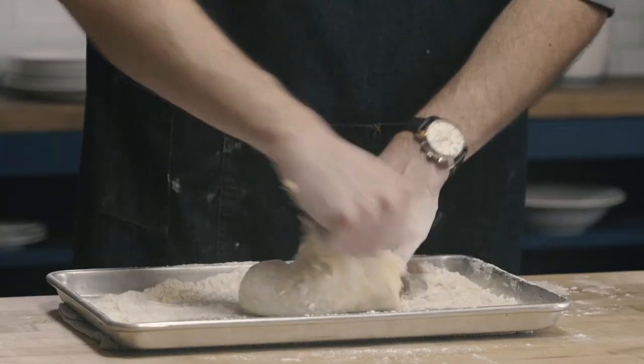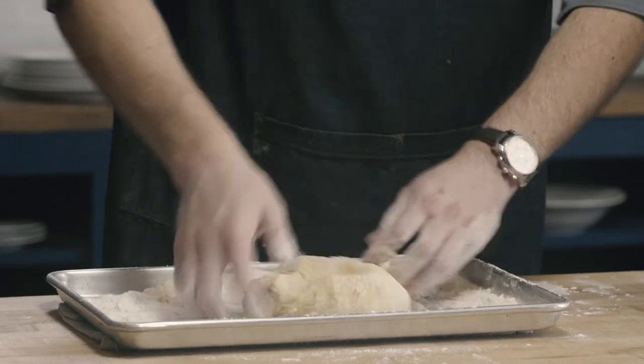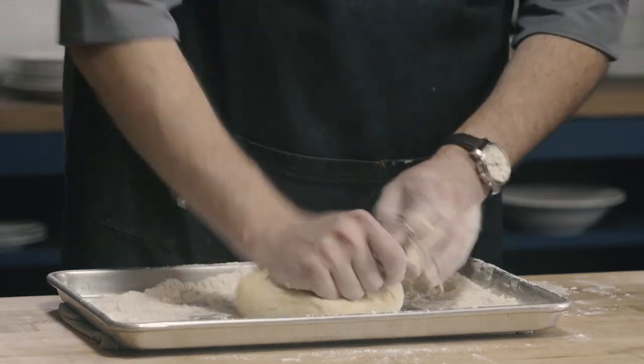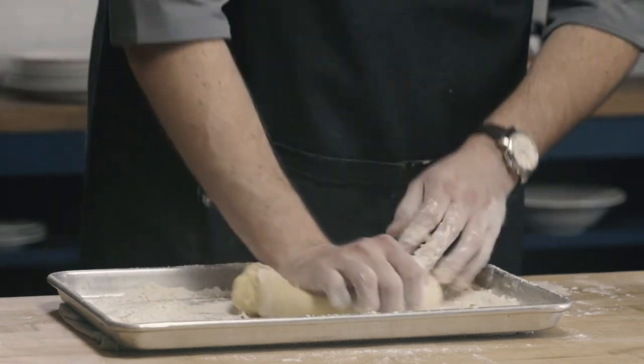When making pasta dough, it's not so much about what the recipe calls for, it's about what texture we end with at the end. Okay, a little more flour. I'm just gonna add flour as my dough starts to get sticky again.